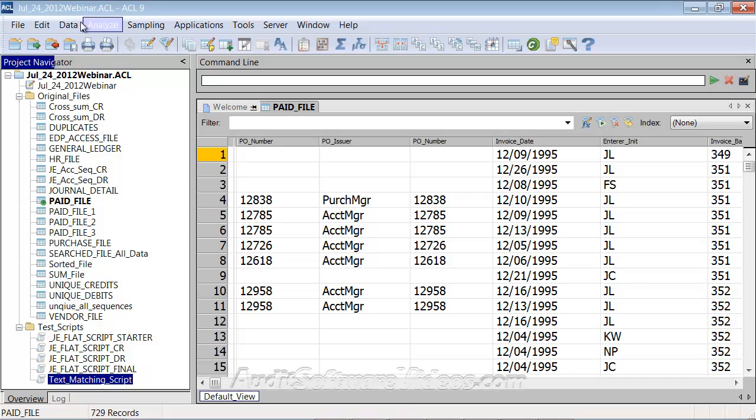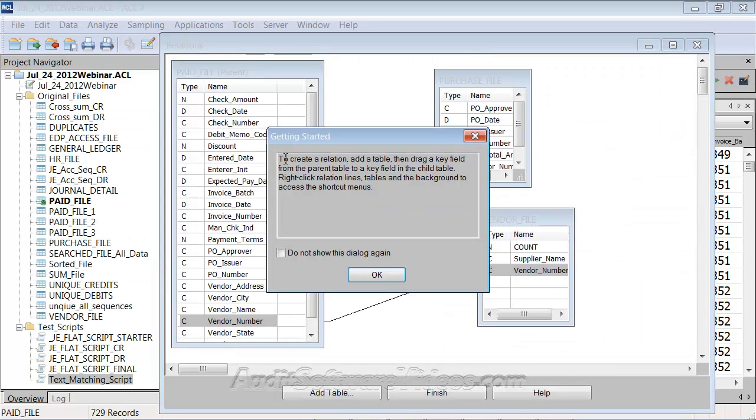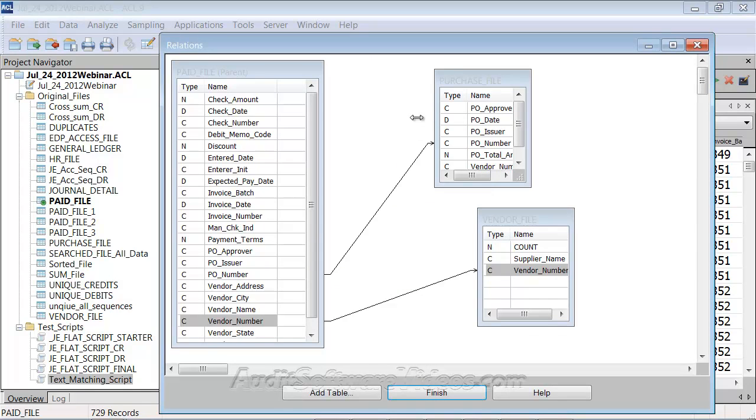And what I wanted to finally note with relating tables is that I tend to use them when I have explanatory tables. So you might have, and these aren't bad examples of that, a vendor file and a purchase file, but you might have a general ledger table and a company code file and an account description file and a whatever file. These are other ones where you're bringing in more explanatory information.